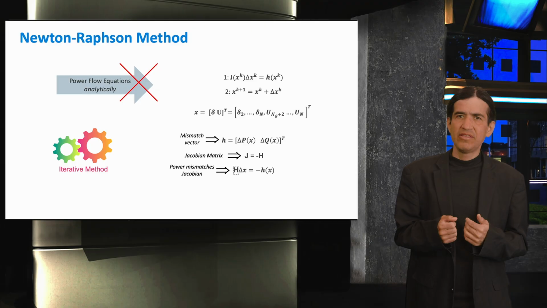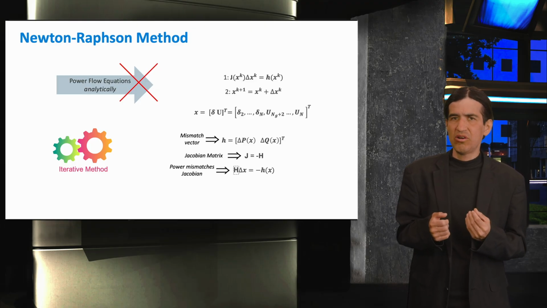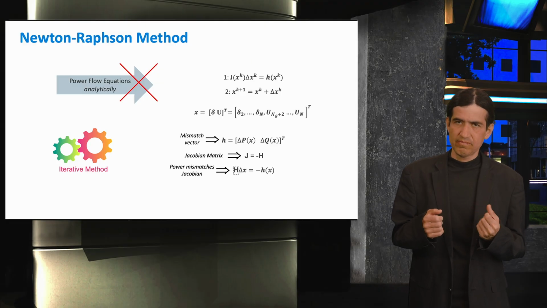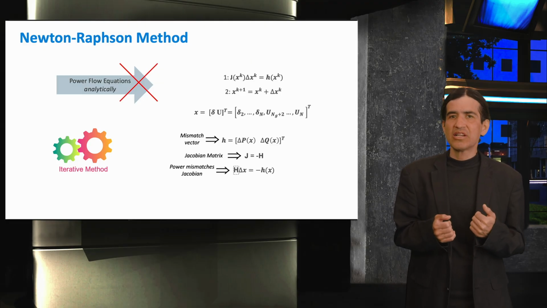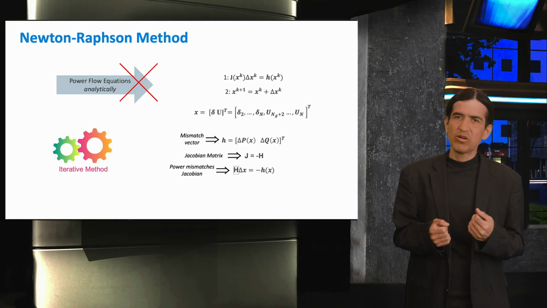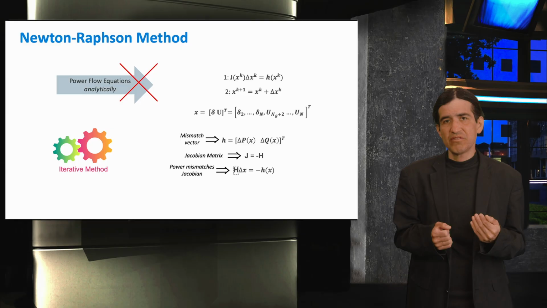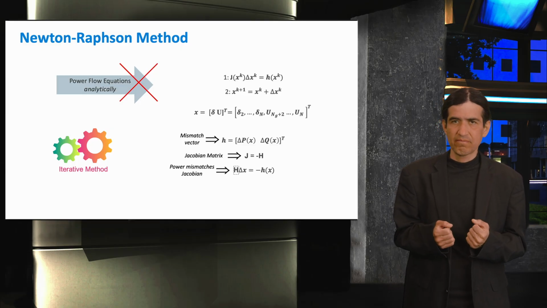We previously defined the power equations at each bus and the vector x that comprises the unknown voltage phases and magnitudes. The Newton-Raphson method is used to solve these nonlinear active and reactive power equations at each relevant node or bus. The method starts with an initial guess of voltage phases and magnitudes, and iteratively refines them by computing the power mismatches ΔP and ΔQ. That is the difference between the specified and calculated powers.